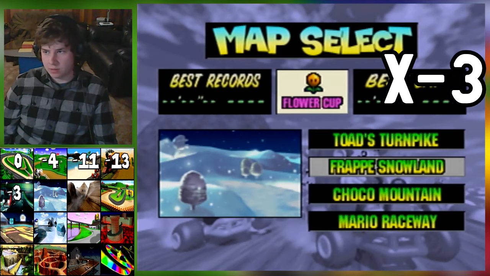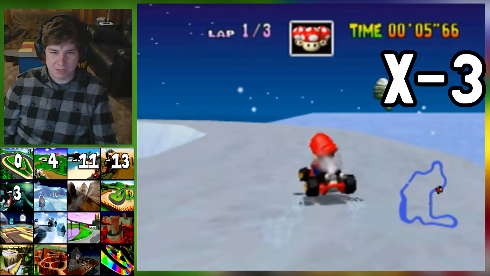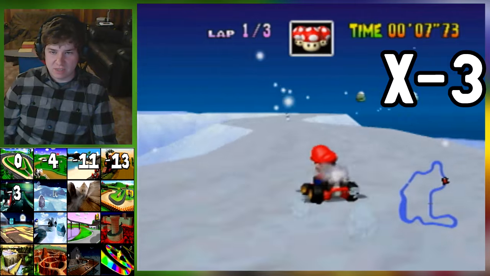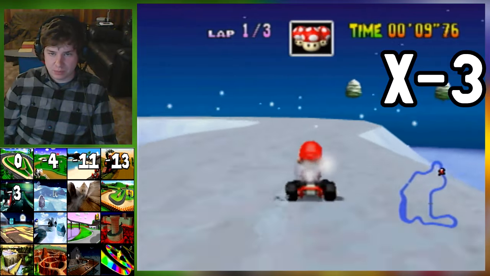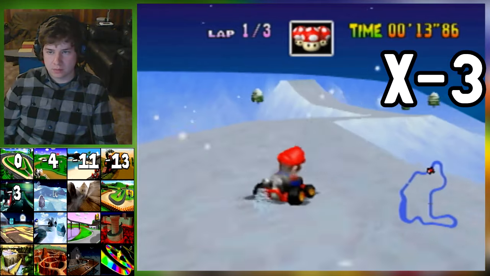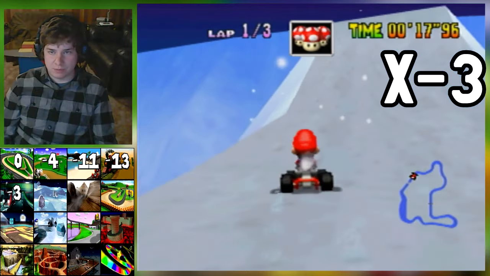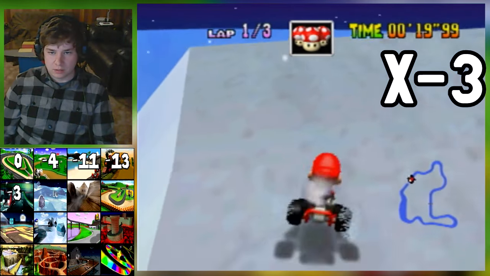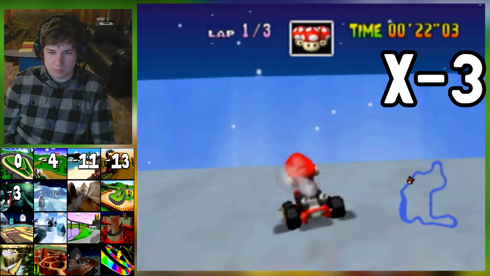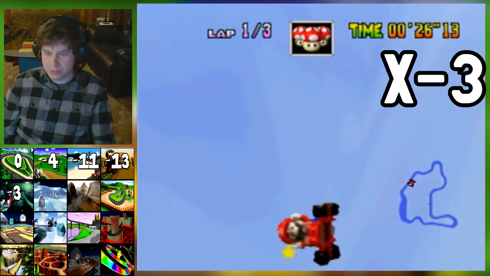Alright, next up is Frappe Snowland. And for this one, it looks really cool at negative numbers, but because of the jump in the middle, I don't think we'll be able to do it. Because I know this looks like the jump, but this is the part right before it. Yeah, and as you can see, this is the jump, and we're unable to do it.